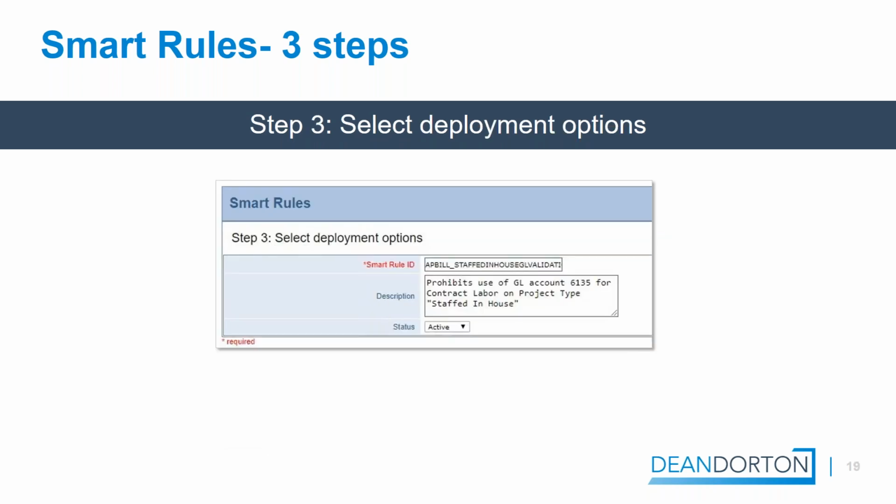Last, and this is the easiest step, you just assign the smart rule a unique ID and you put in a description of what it does. The description is helpful because when you look back on the rule and you want to figure out why you built it or what it's for, that description is definitely going to be a good reminder for you. Or it's going to be good context for somebody else who didn't build it and needs to figure out what the intent was behind that.